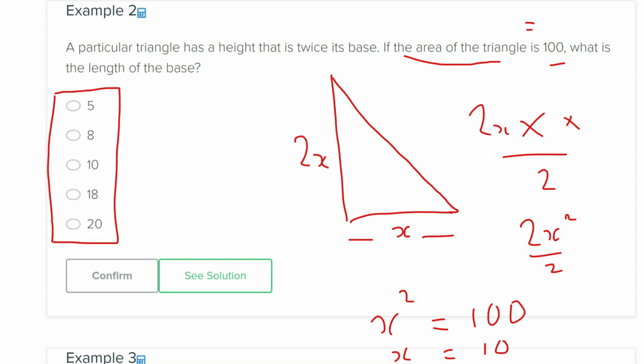So to summarize here, if we'd have picked numbers using a back solving approach, where by the way you start with b and then do d and then extrapolate, it would have taken a bit longer. And how did I know to use algebra instead, even though I could have picked numbers? Because there was an equation involved up here. The area of the triangle is 100, meaning it equals 100.